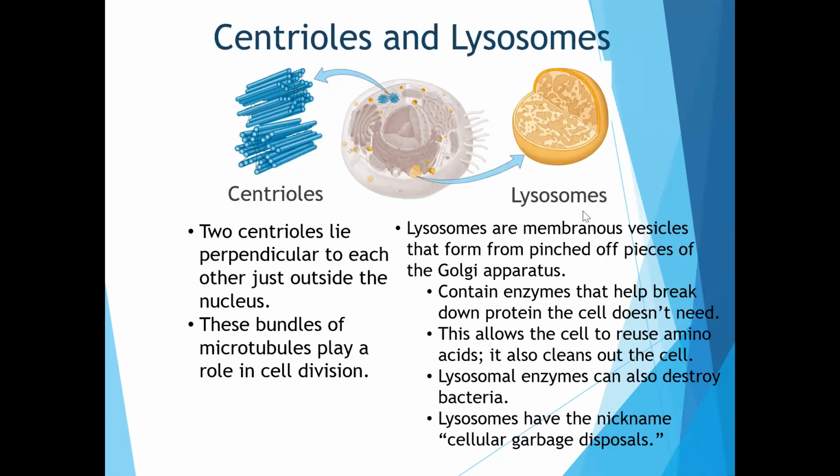Okay, so we just talked about lysosomes. So the vesicle is that little bubble that forms. That's a vesicle. And so they're pinched off from that Golgi, and they have enzymes in them that will break down things. So when we get a protein or something that the cell doesn't need, rather than sending it out to another part of the body, it will just pinch off a lysosome, and that enzyme can break it down. That's a way we can do some recycling.